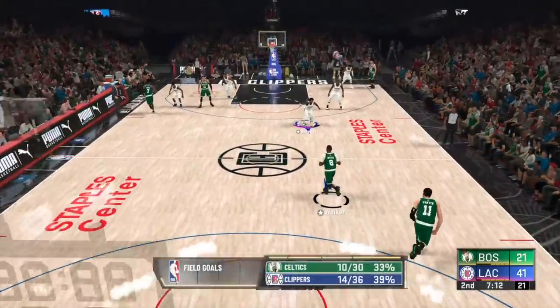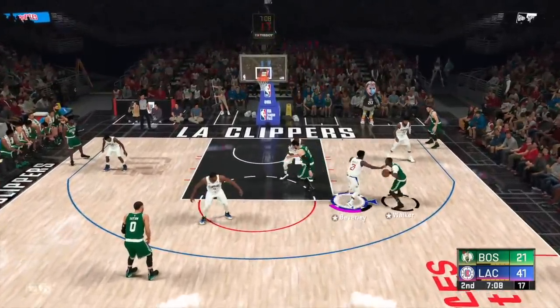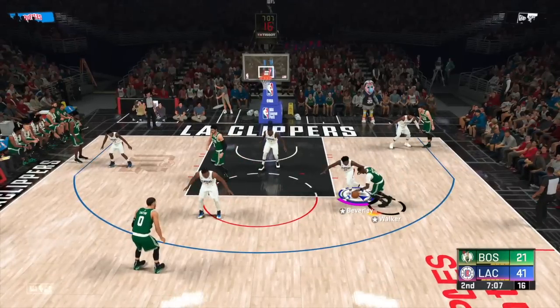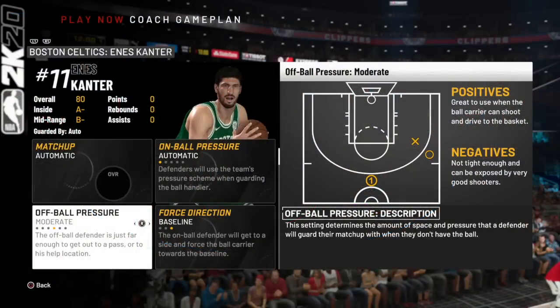You can see here again, Kemba is about to attack off the dribble. Very good tracking and shuffle defense by Beverly here. And in this instant, you can tell Kemba is about to try to trigger a blow-by on me right at that elbow area. And we already have the drive help rules on automatic. But most importantly, we also have the moderate off-ball pressure on Kanter, which is the opposing center, which I suggest you always have. Moderate on the opposing center.